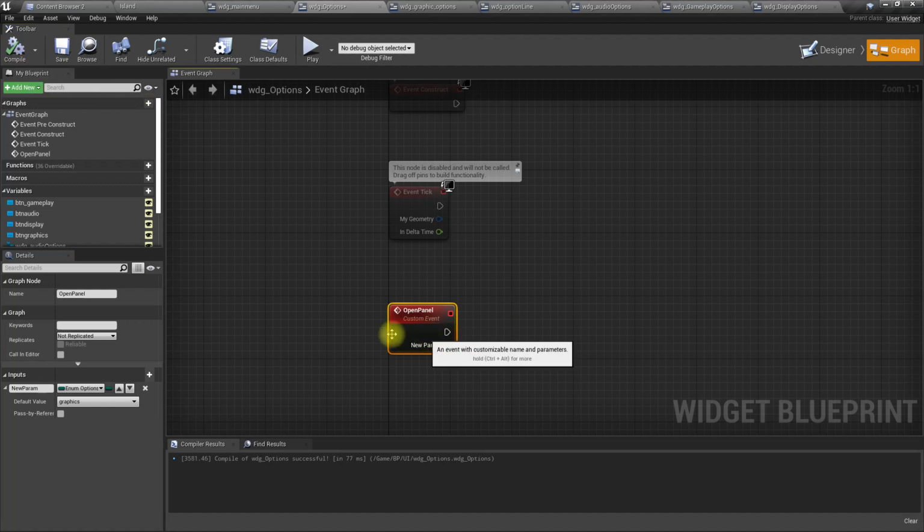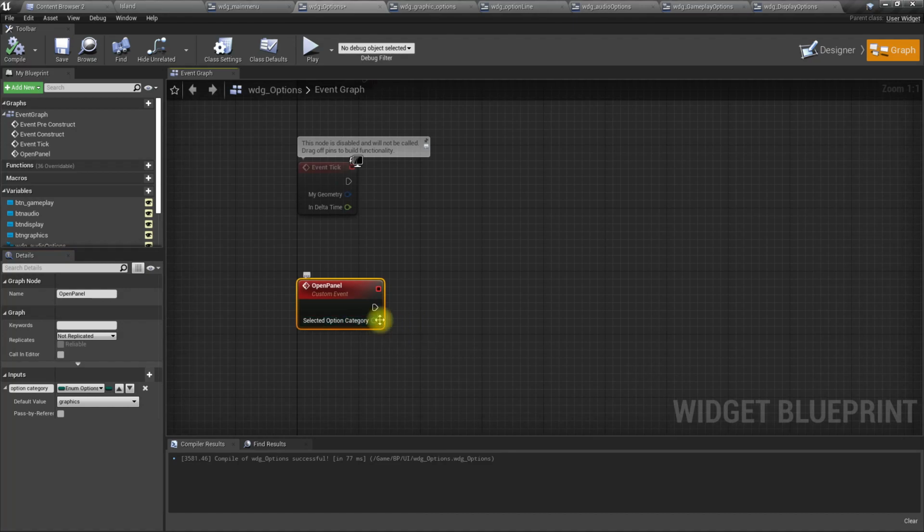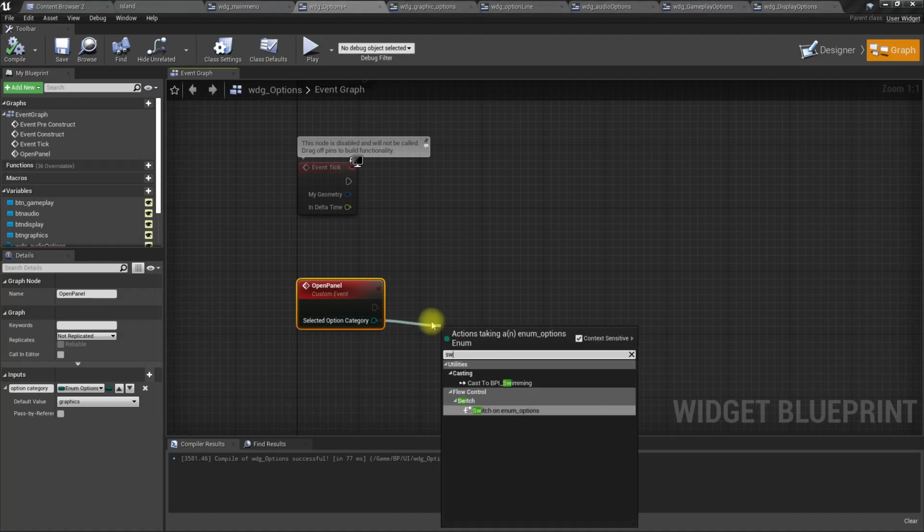Default value would be graphics. Selected option category, and let's have a switch.